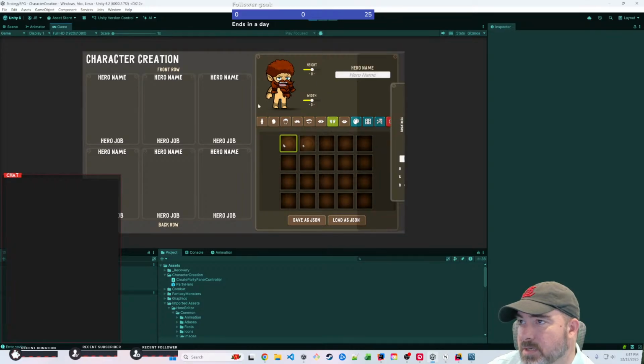But as a starting test, what I can do is save it, and it'll populate the database, and then I'm going to click load. I'm going to have to probably stop it and start it. And when it starts, it'll be blank again, and I'm hoping when I click load, I can load that data back into this hero that we're working on.